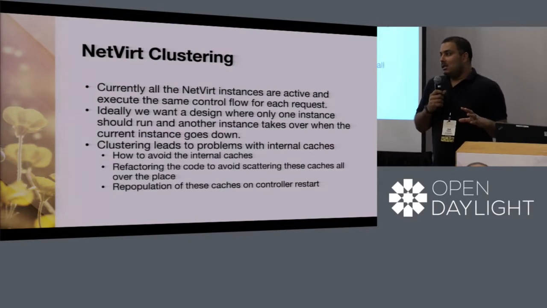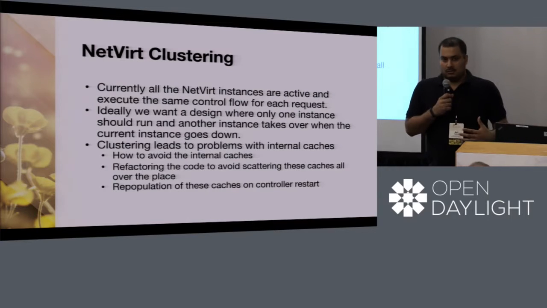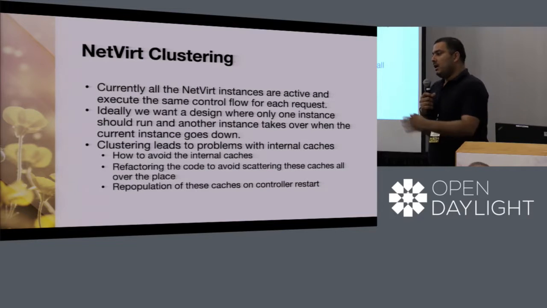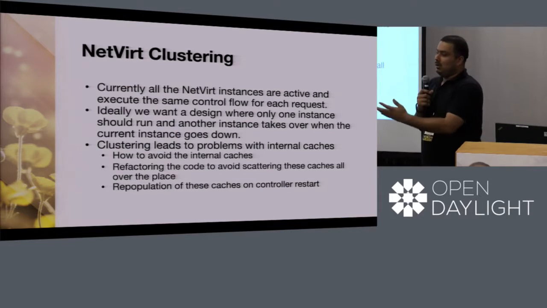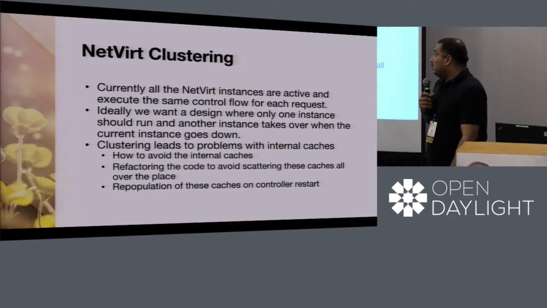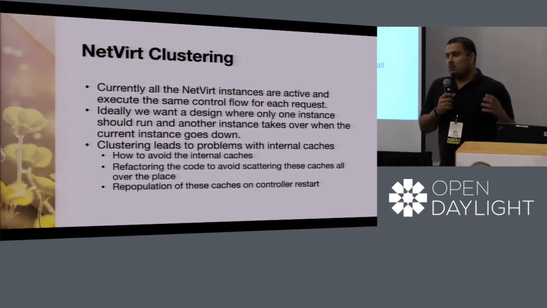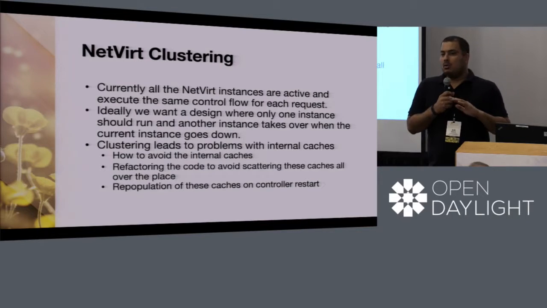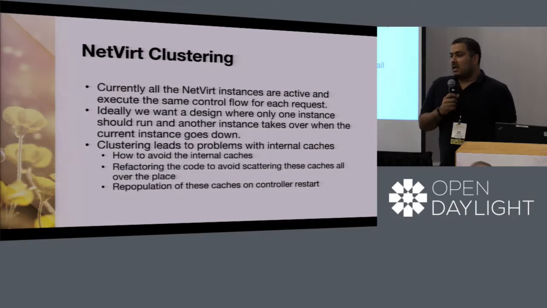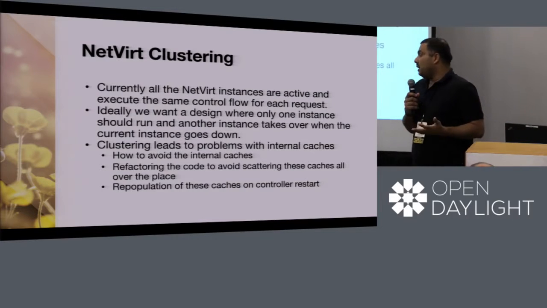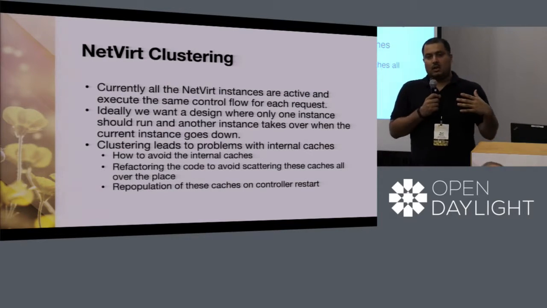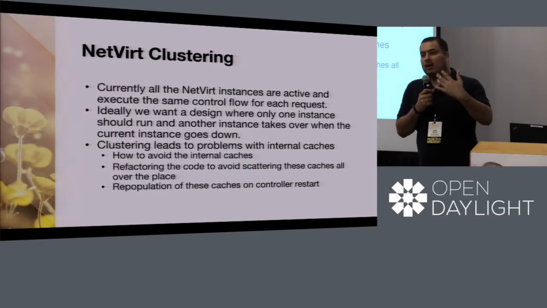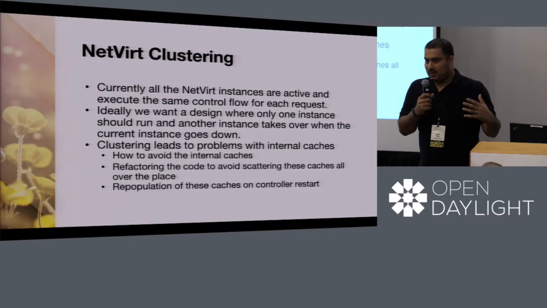Things will work fine if no controller goes down, because caches are building and everything is happening. But if some controller goes down and the cache is not appropriately built in the second one, everything starts to go haywire. So that was one of the problems. Initially the idea was that we'd keep one NetVirt instance as a master instance, and that would do all the configuration for you. But because of the caches and some other limitations, as of now all 3 instances execute the same control flow, and they recreate all the caches internally in the same way, okay?